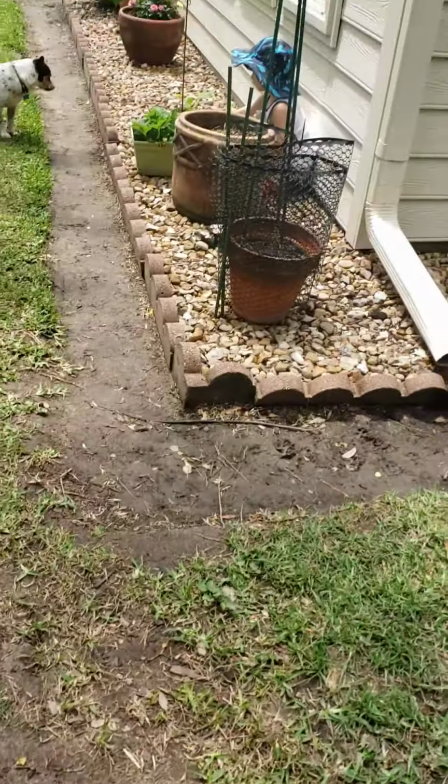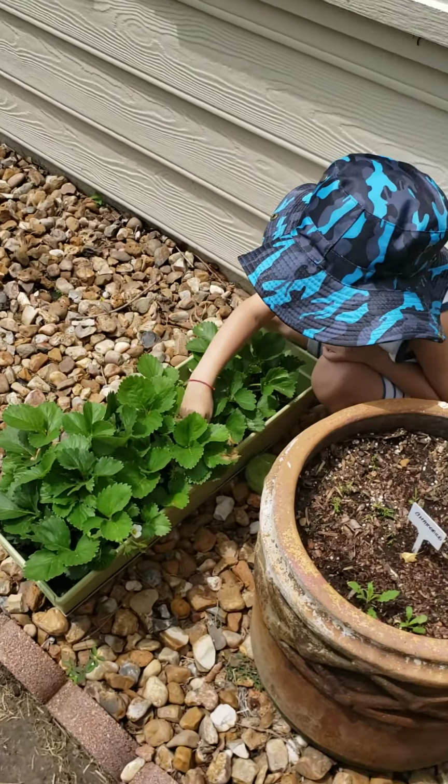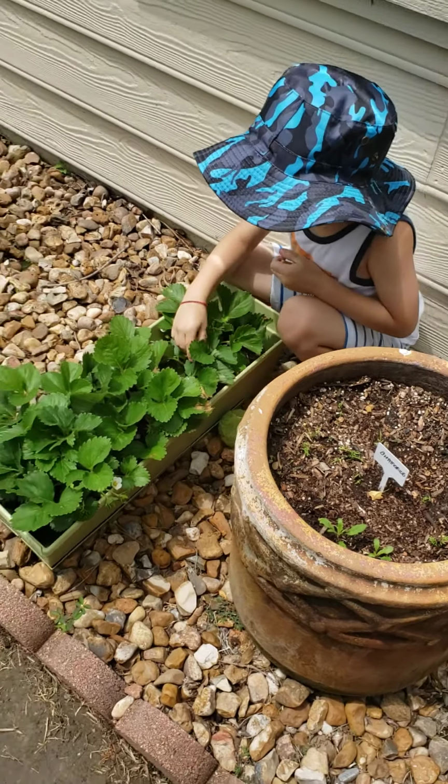Gogo's still over there with the strawberries. You know, the strawberries are really his, and the little green bean over there. So if he wants to pick them, yeah, he can pick them. I'm okay with it.